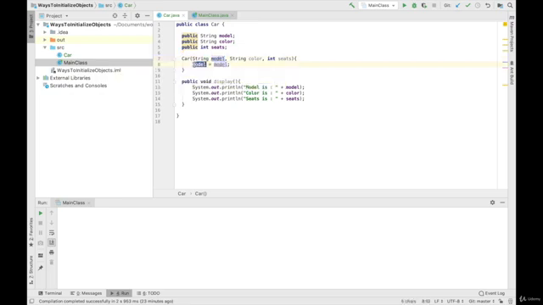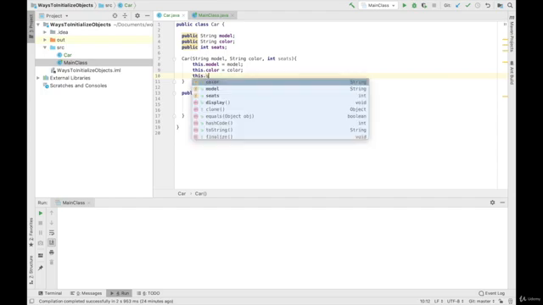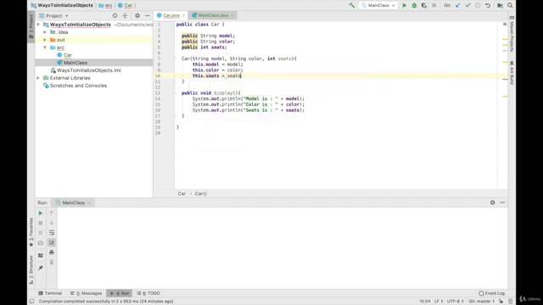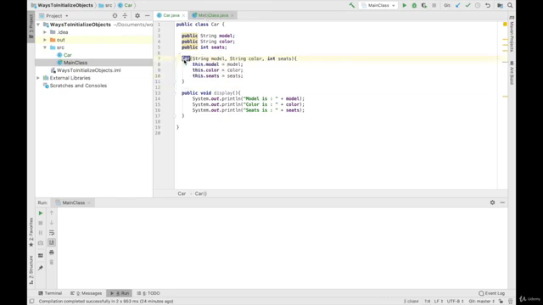To tell the compiler that this model is not the parameter but the class member that we have defined, we have to use the this keyword. Then we replicate this for all the other members as well, so this.seats is equal to seats. So this is how you create a constructor. It's basically the class name.